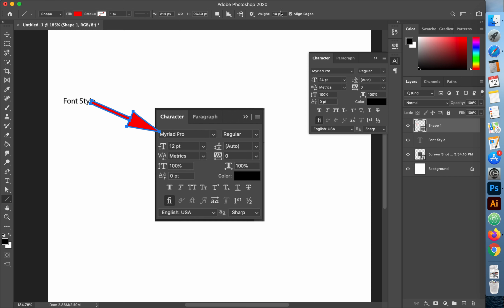And I don't like how big that is, so I might change this down to 5. I might have to delete that arrow and try again. That's a little bit better. Delete. I think I actually want this to be about 3 pixels. So now, there we go. That looks a little bit better for the process that I'm doing.